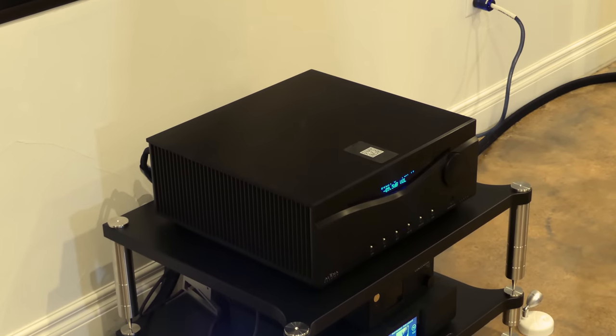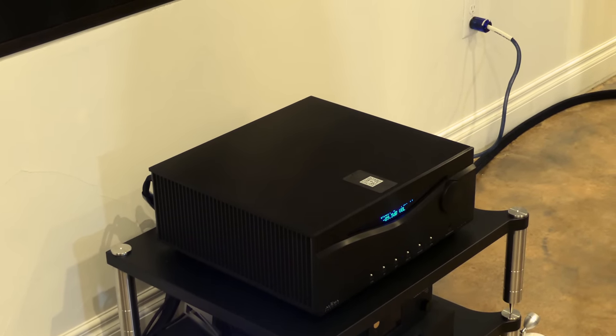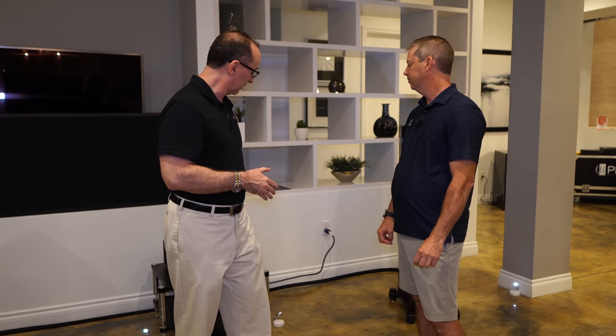When he talks about 350 watts, this is real 350. I looked at the literature on this amp — it's got a 2kVA transformer, almost 300,000 microfarads of storage capacity, and it's fully differential from input to output. None of this fake balanced stuff. This is some serious electronics imported from Italy.